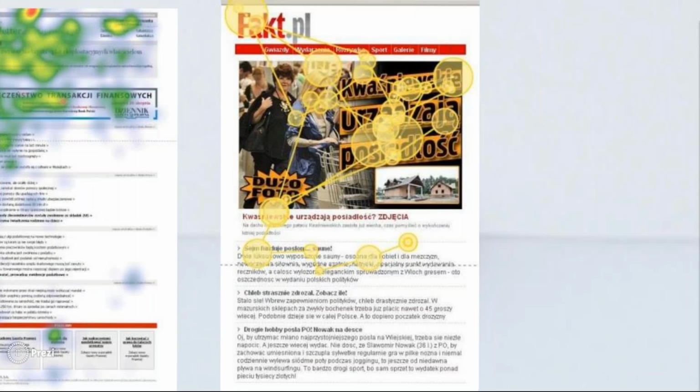The next example is a newspaper. It's not a good newspaper, but it's a newspaper that people buy. So it was also a test. As you can see here, it's very visible that the logo is an important part of the message, because it's marked with a big circle. This is how people's eyes were moving. So their attention was focused on the headlines and on the logo.